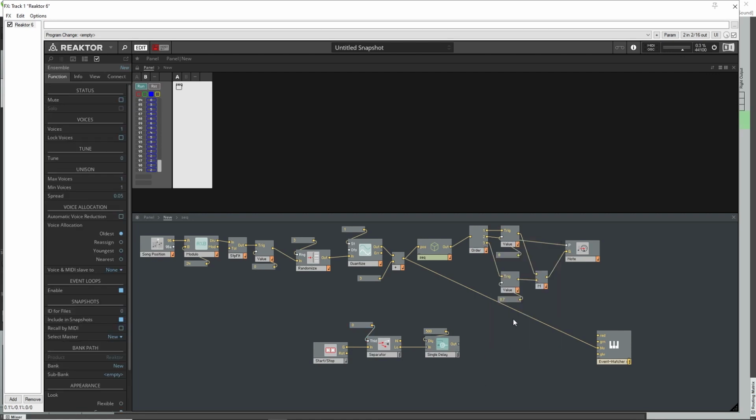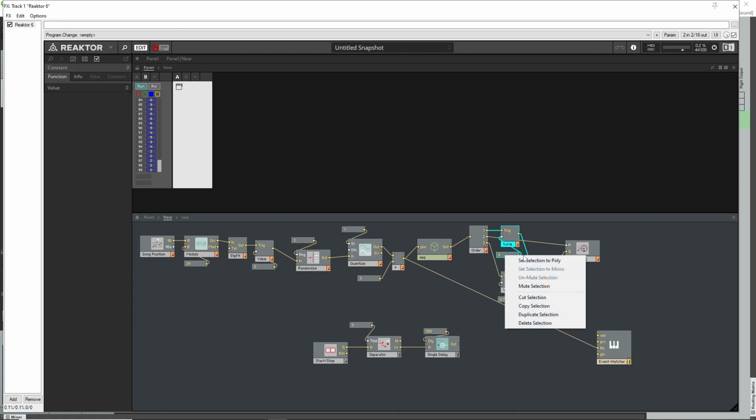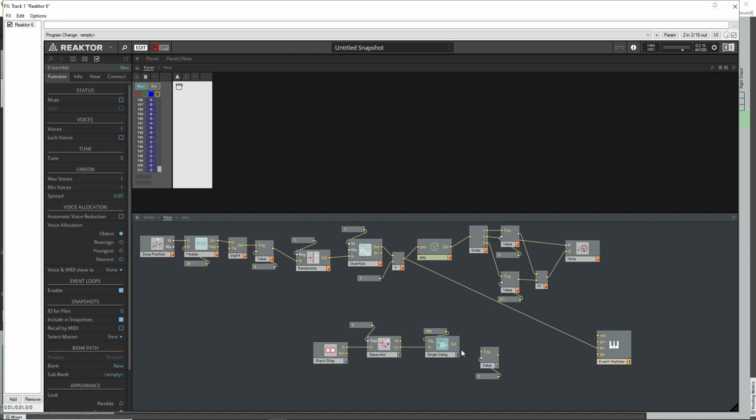And we're going to copy these two, which is we're going to trigger a 0, just like we did up here, to close the gate. And then we're going to combine that into the merge. That's control, click, and drag to add that input to the merge there.